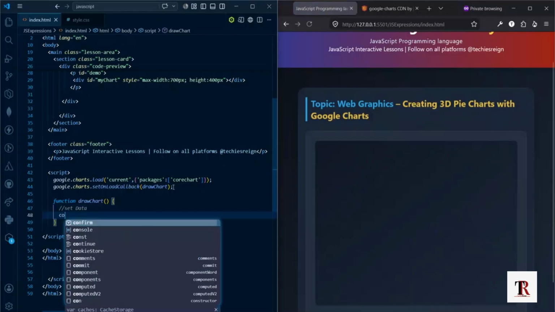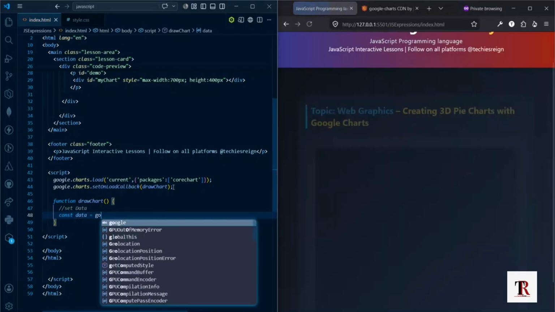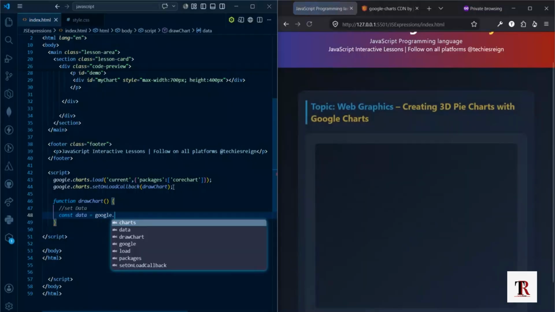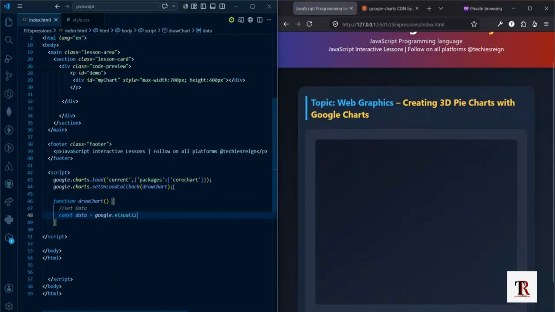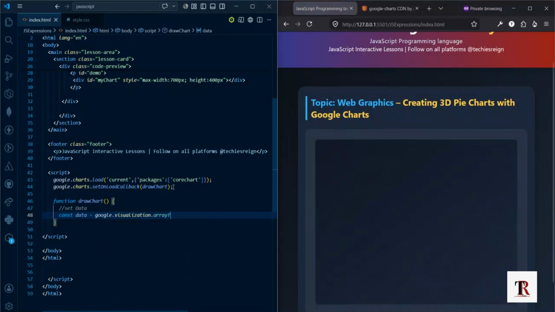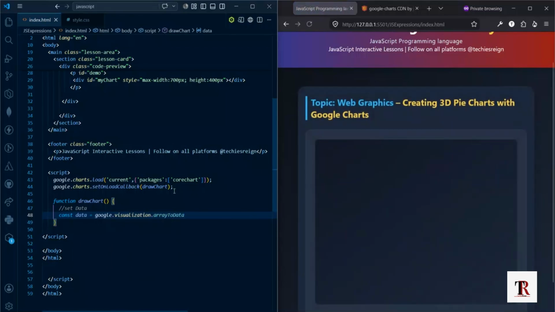In setting data, I'm going to make a variable and call on google.visualization, a built-in function that you can call to turn your array into a data table.